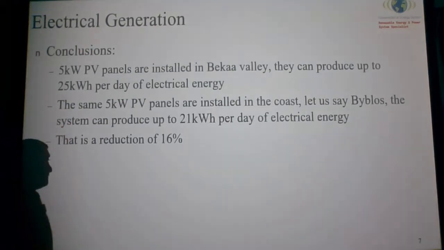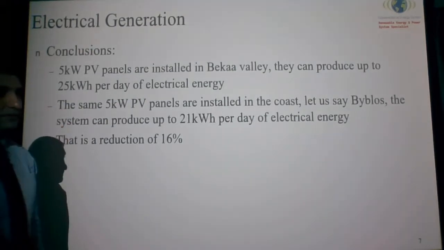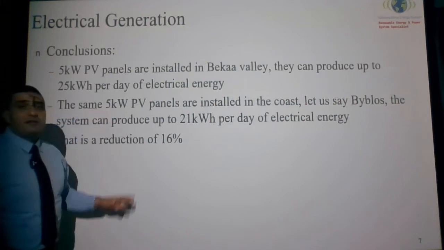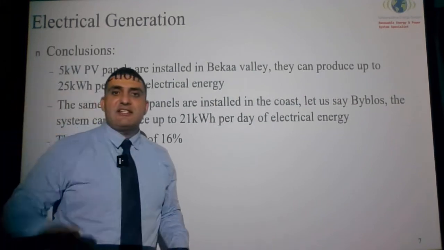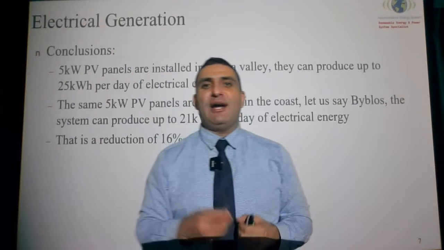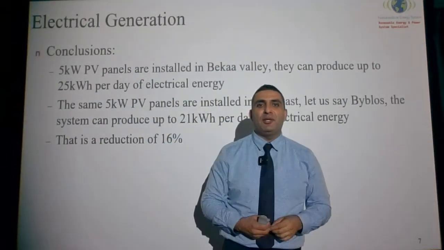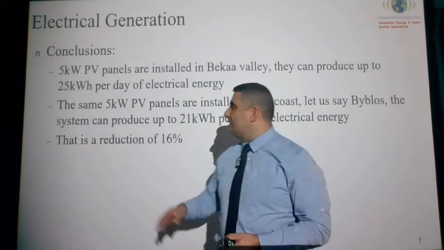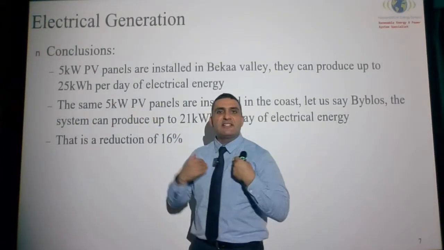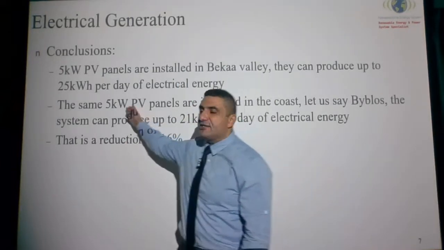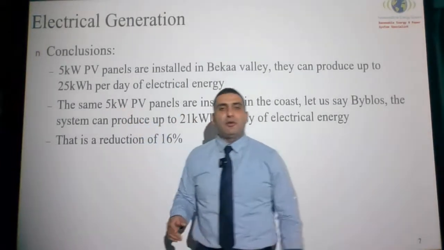This 5 kilowatt, people will consider that 5 kilowatt, that's 5,000. They divide it by 230, which gives them more than 20 ampere per day. They will think that the sun, I have sunlight of 10 hours in summer, that means this is going to give me 50 kilowatt hour. No.